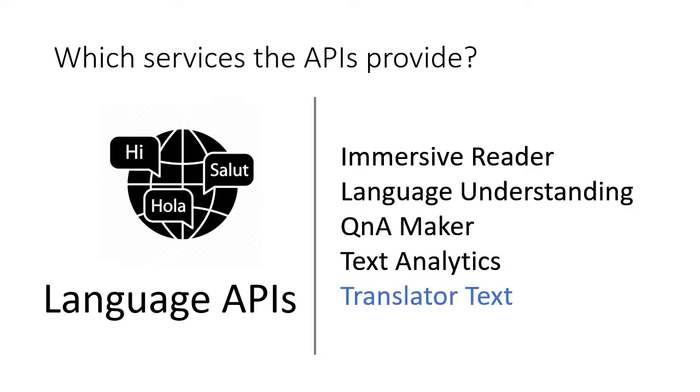Last but not least, we have the translator text service that allows you to translate text in a given language to more than 60 supported languages. Also, it provides you useful features such as online and offline translation in your apps, building customized translation systems, looking up alternative translations for words, language auto detection, and more.